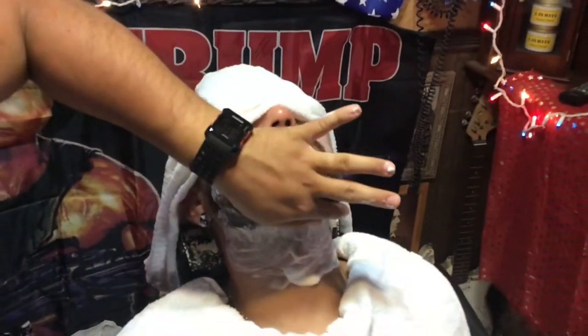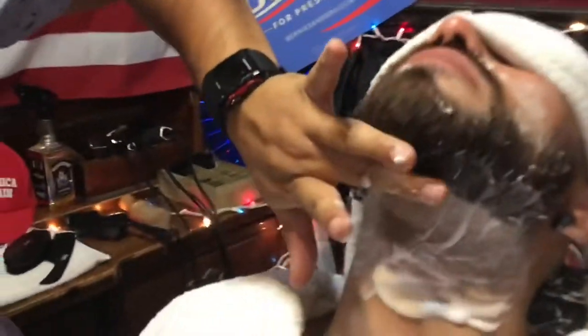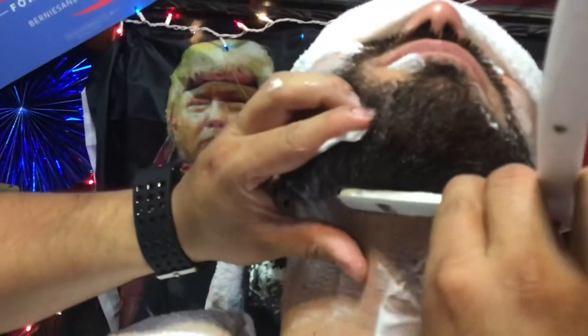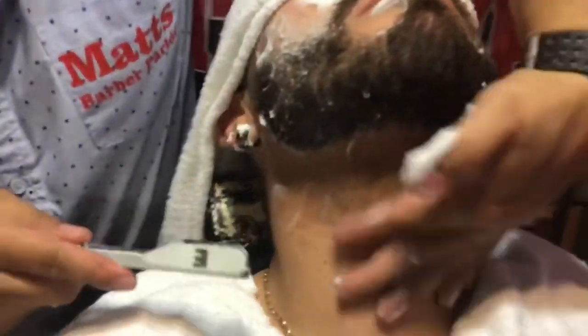Go ahead and lift your chin up a little bit, thank you sir. As some of you know, the hair at this point right here grows in two different directions — coming down to about this point, and the rest from this point to the center going up. So I'm just gonna start from the middle here, stretch the skin, and cut right about to the center. Stretching the skin as we go, because we like to go with the direction the hair is growing.